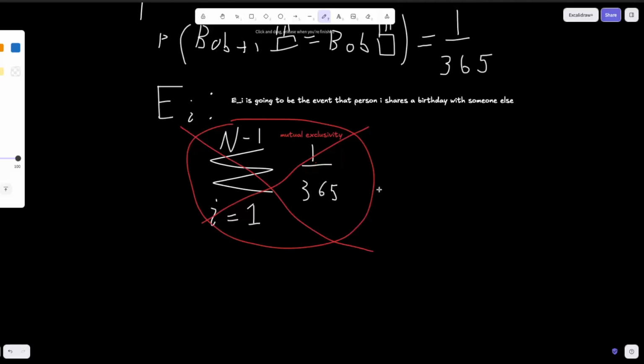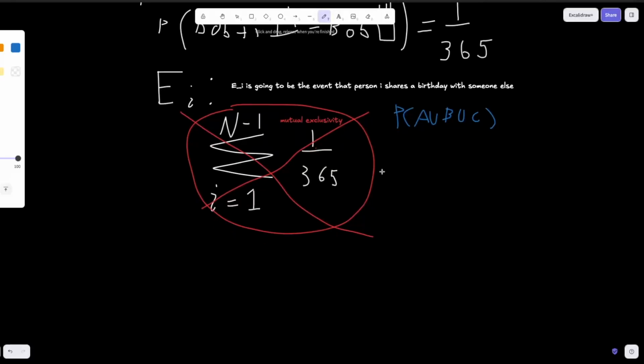Okay, and you can see how this makes things trickier because we wanted the probability of A or B or C. We wanted the probability that Bob shared a birthday with Bob plus 1 or Bob plus 2 or Bob plus 3. But it's just not as simple as this summation because they're not mutually exclusive, okay? So this is where we have to change our approach. And our approach then is going to use the complement. And I'm just going to put a period there because I can't remember if complement is spelled with an I or an E. So we're going to use the complement, okay?